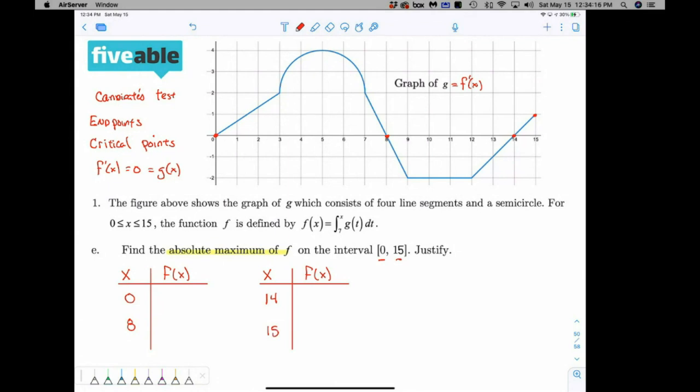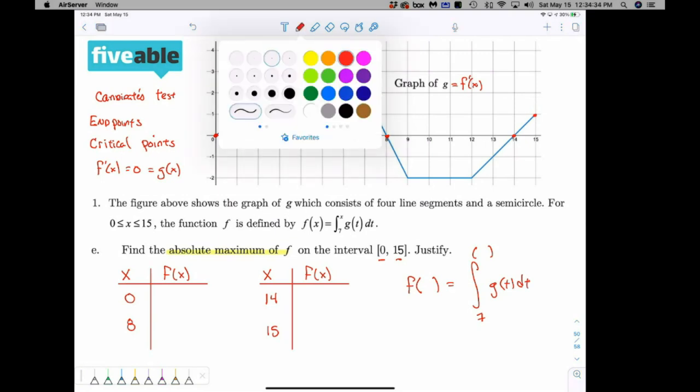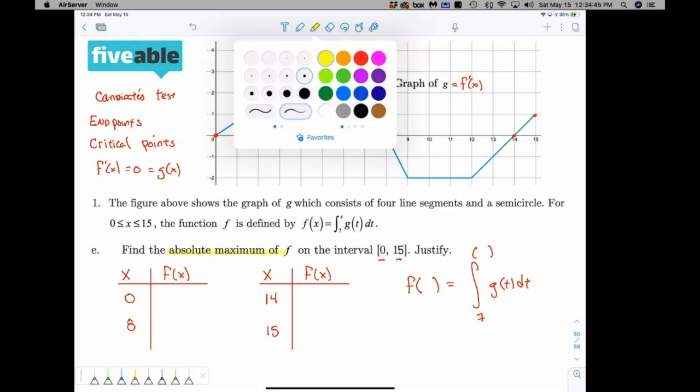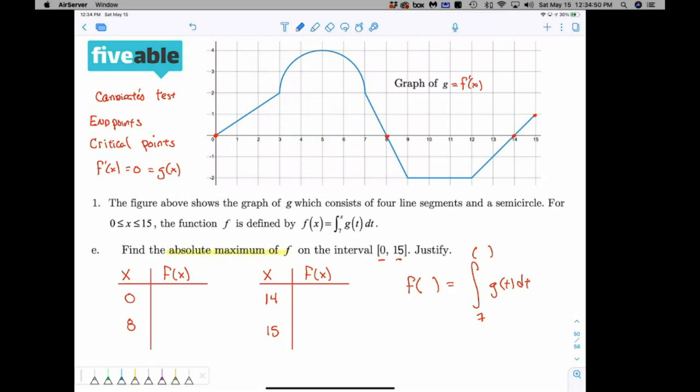So here's our job. Our job is to now find the outputs for each of these. Well, that means using our function F. F of whatever I plug in is equal to the integral from 7 to that value of the input of G of t dt, which means we are going to have a lot of geometry going on in this problem. We're going to start computing integrals all the way back to 7 and all the way to 15. We're going to be computing integrals up and down this particular function. So to make my life a lot easier, I am going to break this up into some shapes to start with. And let's just break this up like this.